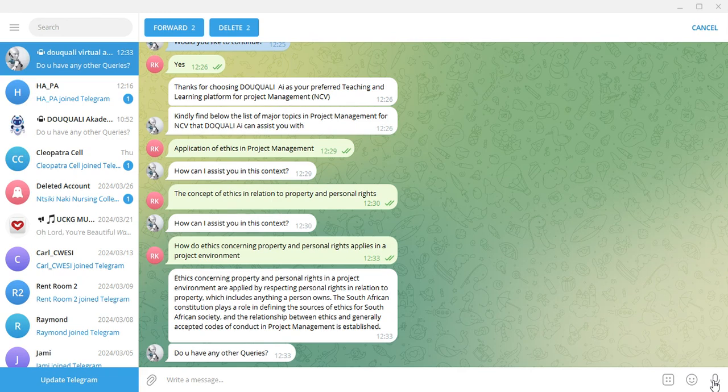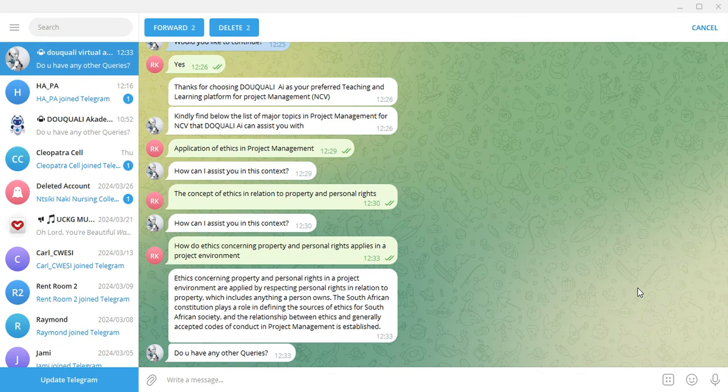Okay, now look at the answer that is being given by the chatbot. Ethics concerning property and personal right in a project environment apply by respecting the personal right in relation to properties, which include anything a person owns.